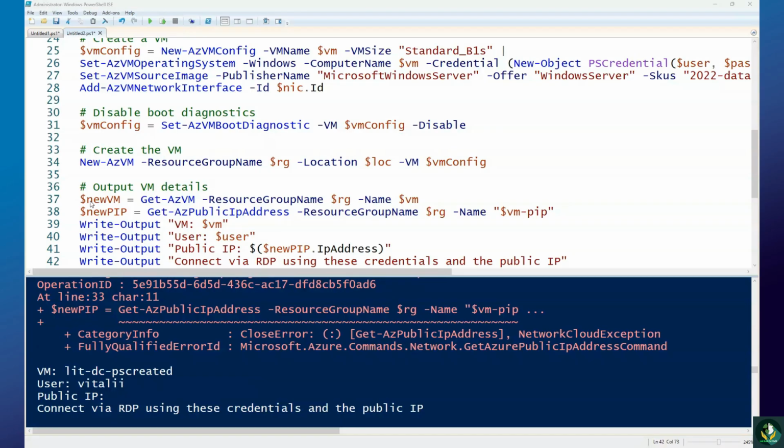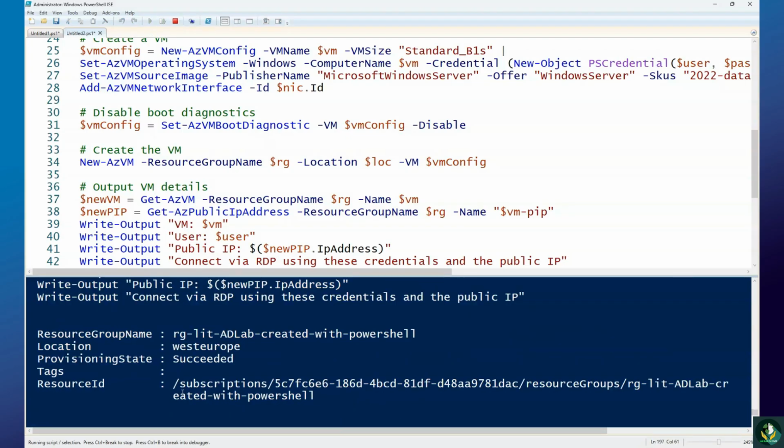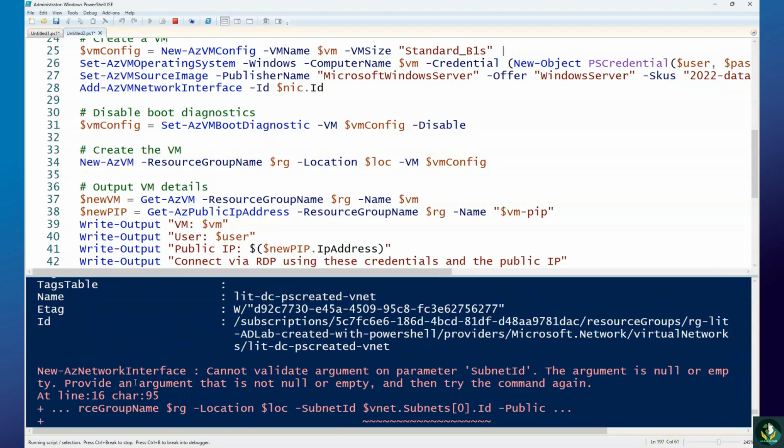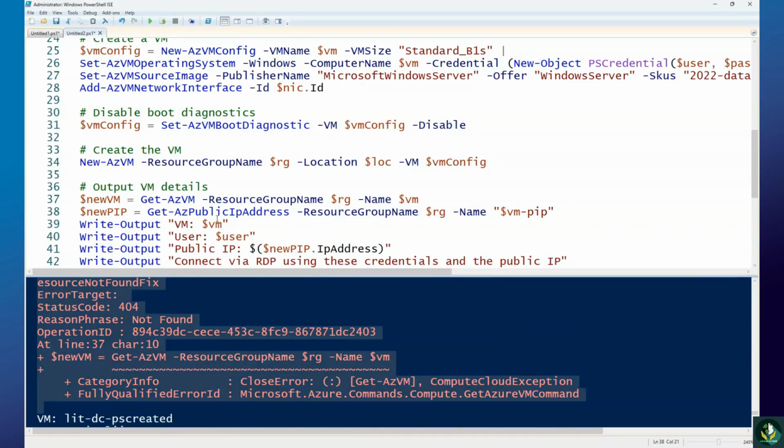So I also corrected a typo in the VM size. I wrote standard with T instead of standard with D, and now let's try to run this corrected script. Okay, now it seems to be running successfully. And by the way, you'll be able to clone this script from my GitHub repo. I'll create a separate repo for this Azure course. Again, I've got some error. Let me get back to you when I refer to all these errors.